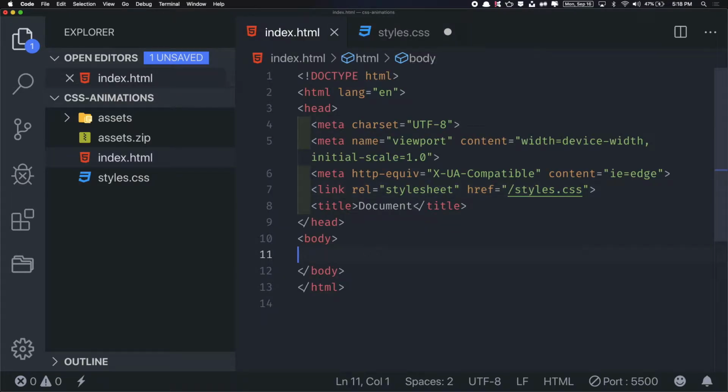First off, I just want to do a quick run through of position relative and position absolute. So I'm going to create a div in my HTML and give it a class, I'm just going to call it box1.